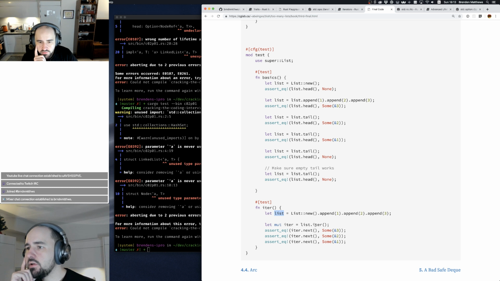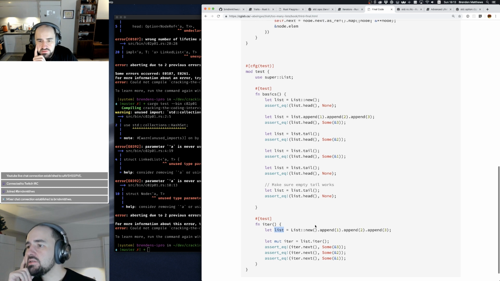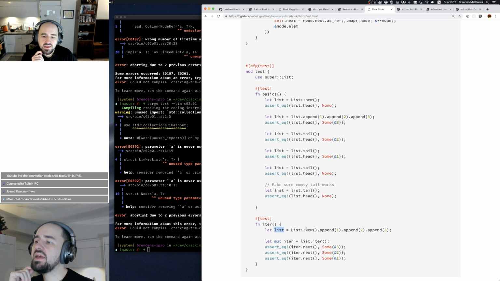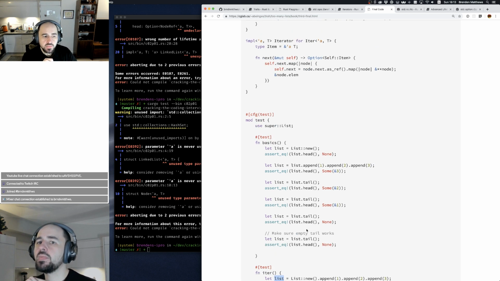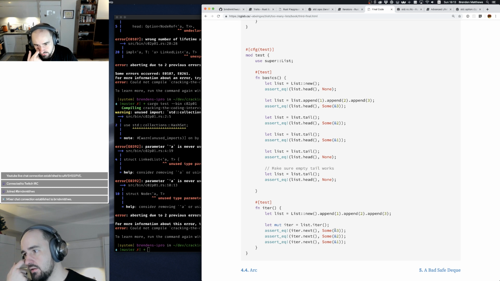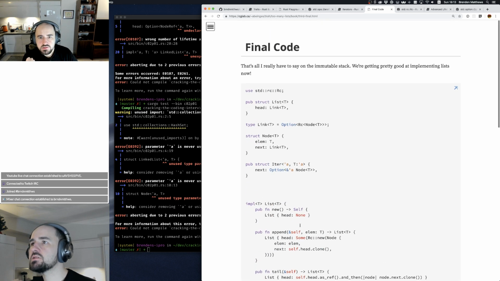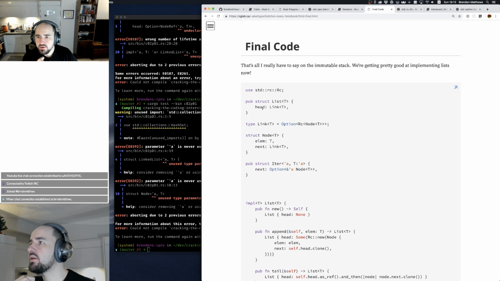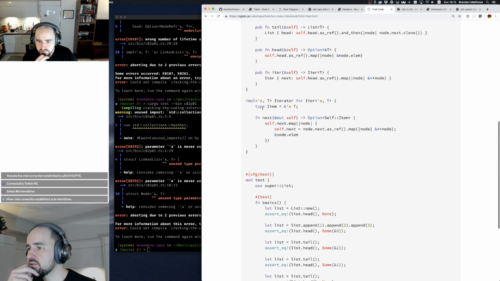Set mutable iter equal. Oh, I see. So this is not actually appending to the list. This is actually prepending to the list, right? Because it adds 1, 2, 3, and then in the test you can see he's getting 3, 2, 1. Also, I guess this is perhaps not meant to be a linked list.